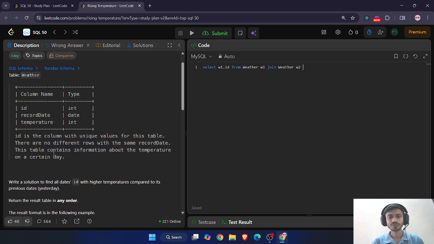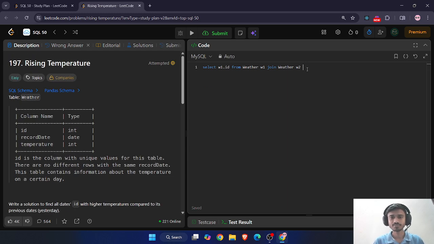First of all I will write the solution and then try to explain these things. So we are getting w1.id, meaning we have to return the IDs, and here we are writing the join solution, which is weather 1 and weather 2. Let's assume in the mind that there are two tables and we are going to join those.